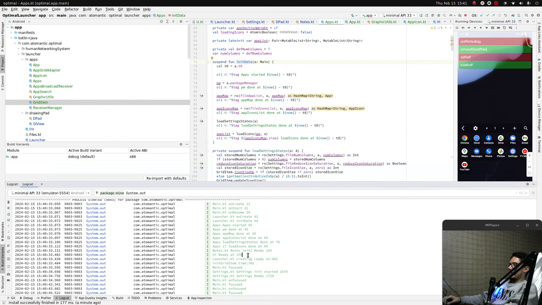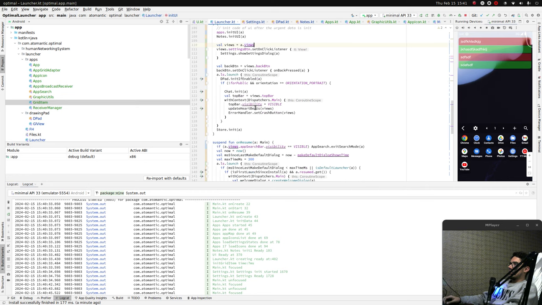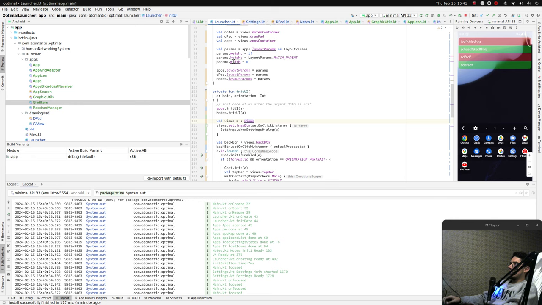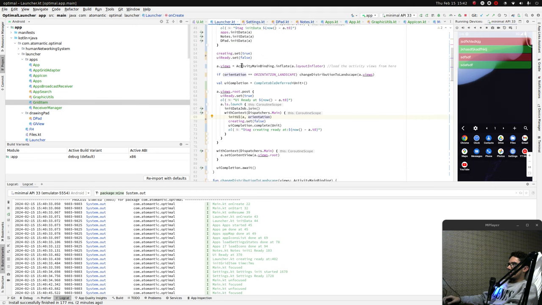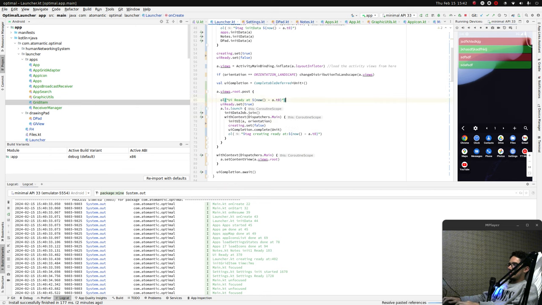UI ready at 370. So here we have 200 milliseconds to improve if we want. So this is the last thing that we can maybe try to improve. I'm happy that I was able to improve lots of things today. So here, launcher, it is where it is. Okay, the UI ready also has to be checked. Okay, UI ready 370. Oh, so yeah, this is the problem, let's say. Let's try to put it before this, just to do that.